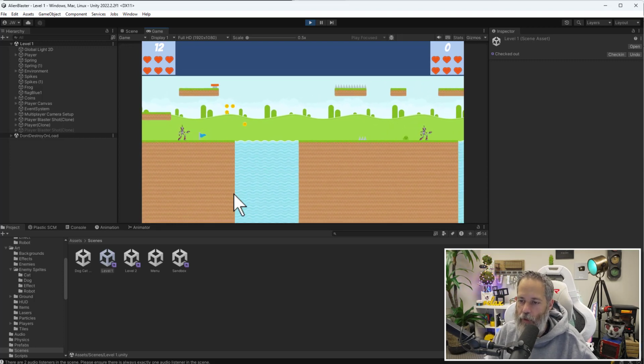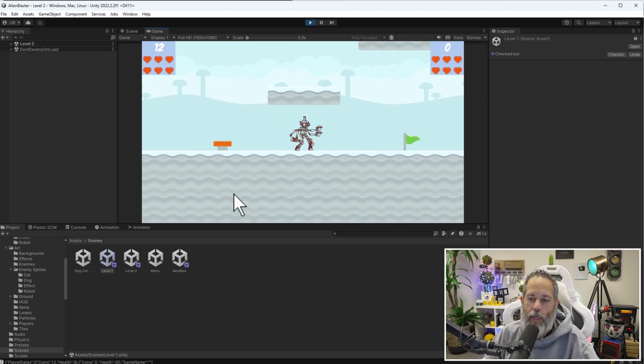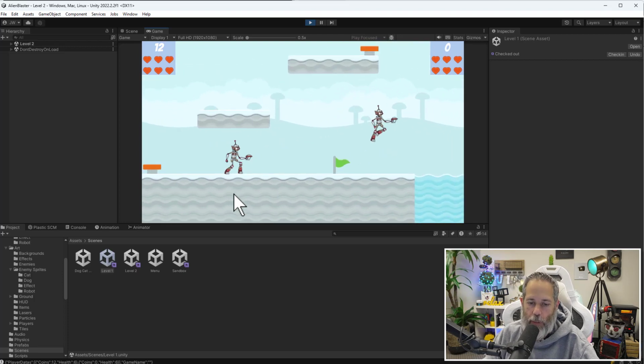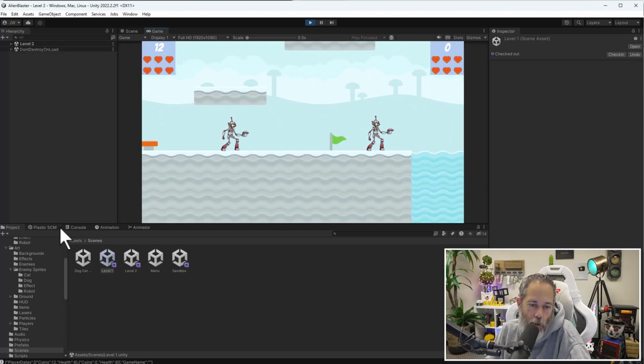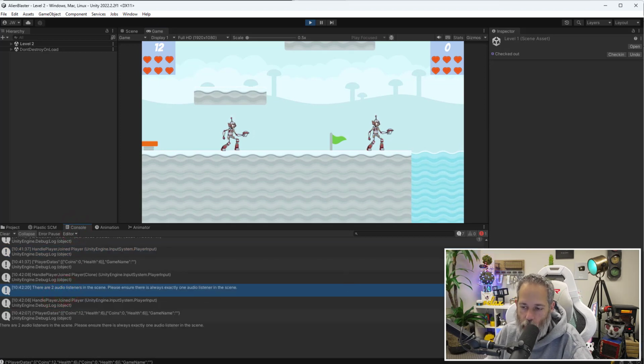And the reason for that is pretty simple. The reason was that player 1 wasn't playing the sounds. It was only the most recent player because I have multiple audio listeners. And if you look at our log, you'll even see there are some logs like this where we've got multiple entries, one per frame, saying that we have multiple audio listeners in the scene.